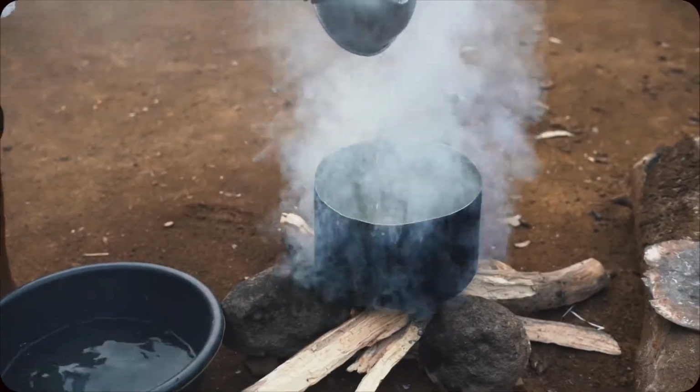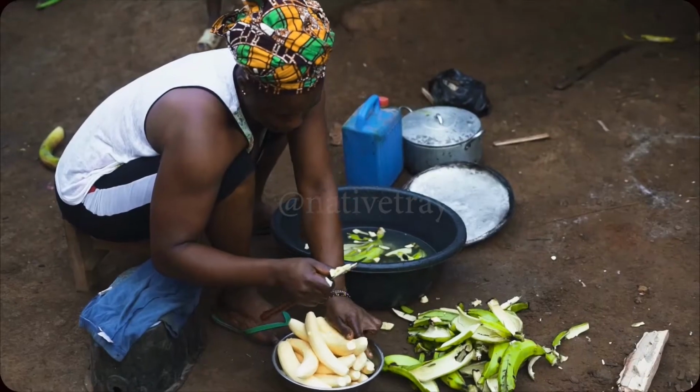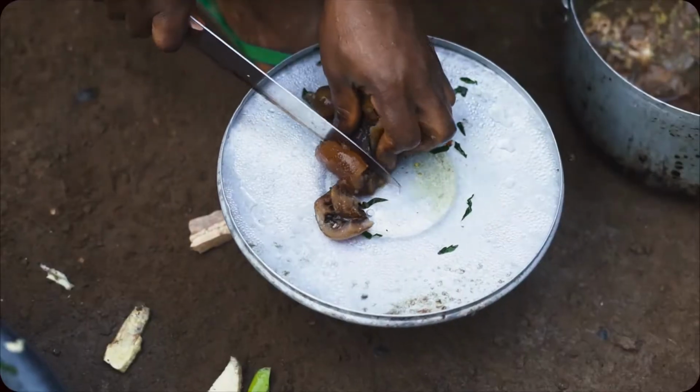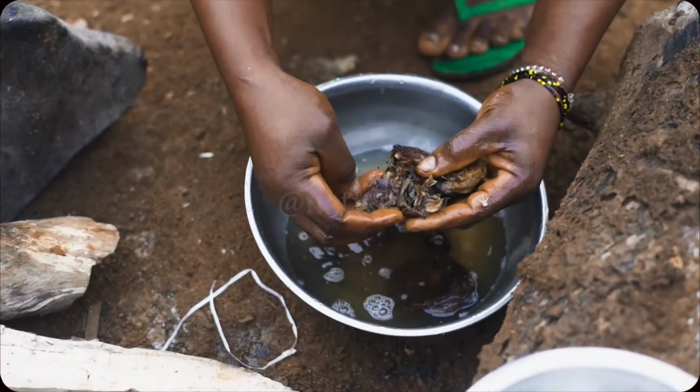First, boil water fine. The water go boil. You peel your plantain all. You pieces your plantain, you put for pot. If you get your meat, dry meat, you put am. If you get fish, anything, you first put am.